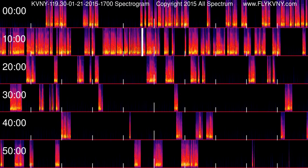Van Nuys Tower, Invader 7079 Golf, holding short 34 left, requesting north departure VFR. Invader 7079 Golf, Van Nuys Tower, stand by. Cessna 3 Echo Romeo, traffic ahead and to your left is for the parallel. Unable the long runway, runway 34 right, clear to land. 34 right, clear to land, 3 Echo Romeo, and we can't see the other traffic. 3 Echo Romeo, roger, they're ahead and to your left lined up for the parallel runway.